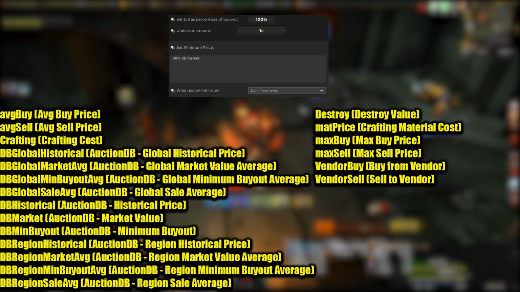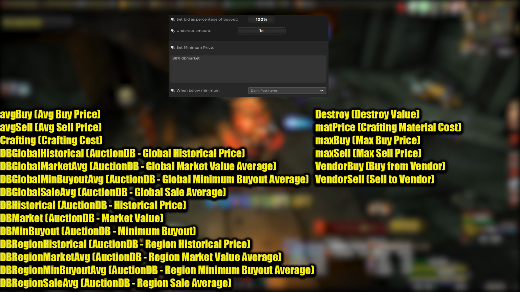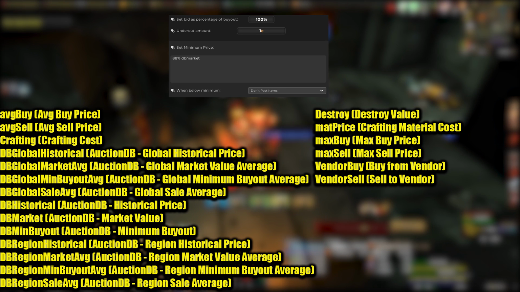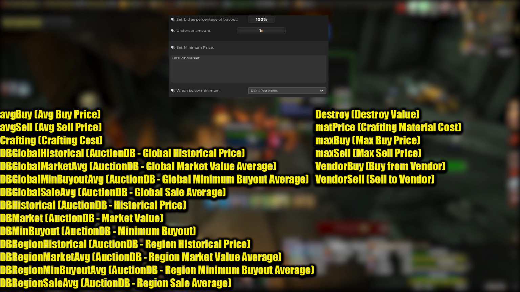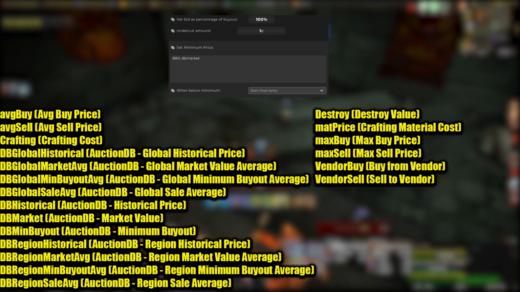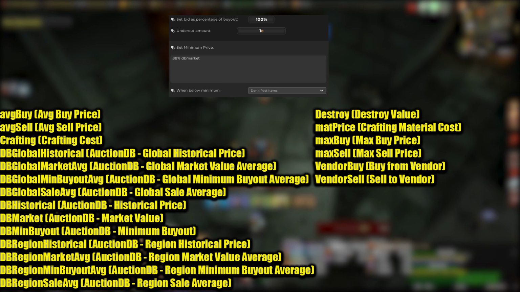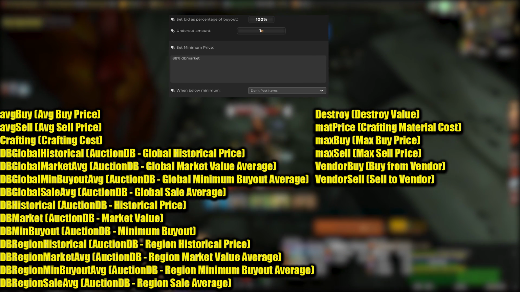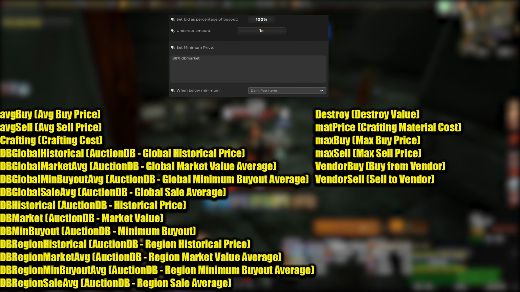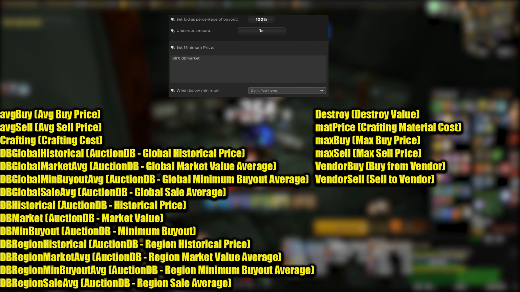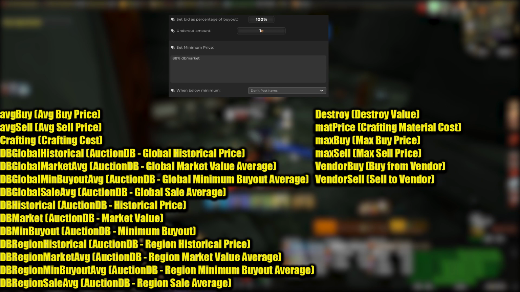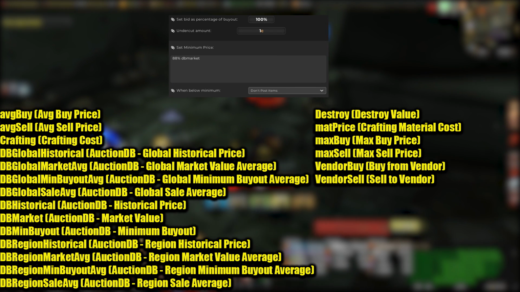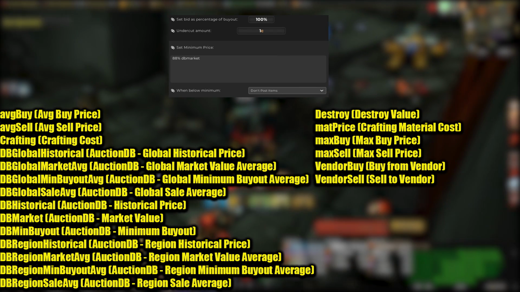If you set a normal price for an item as being 100% of market value for your server, then you are going to find that that is going to, of course, make a very standard price that people would be willing to pay. Now, alternatively, there are other viable options on here, particularly if you're setting up groups to sell things that you have crafted for yourself. Of course, you can use things like the crafting cost, or if you are creating an item with a profession that is using primarily materials that were bought from a vendor, you can use things like the vendor buy price. But the more that you complicate these things, the more difficult it becomes.